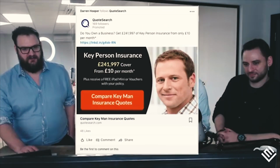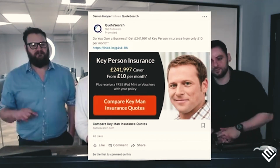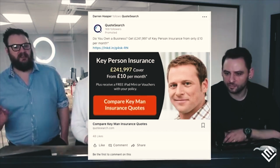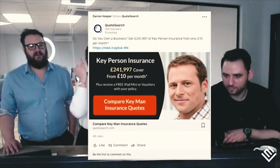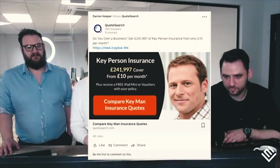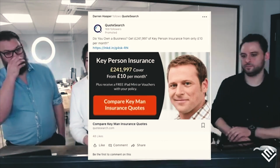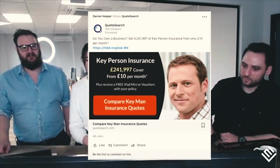Key person insurance, which I see all the time. I don't think it's that great. I always think when I see an ad a lot that it's working, and then it gave an indicative figure, and I don't think people do that enough in things like life insurance, or anything you need a quote for, like "£241,000 of cover for £10 a month." It just feels like without the indicative figure, it's less likely to get any clicks, essentially. I think that's the basis of why I brought it on.